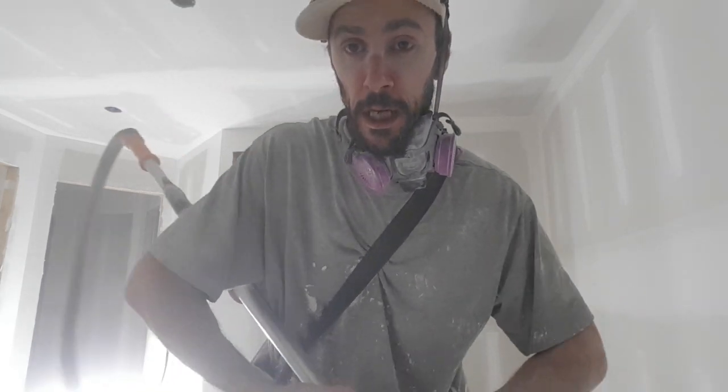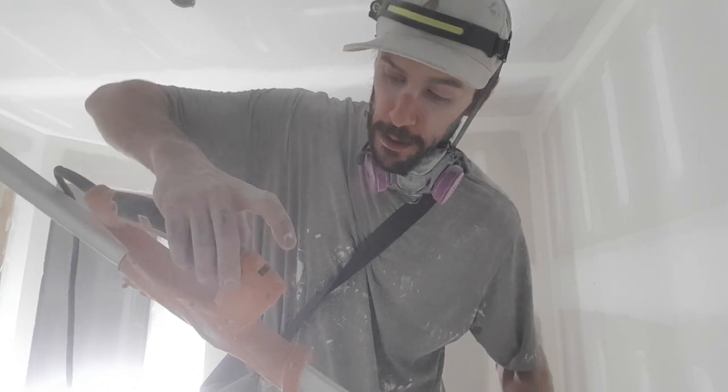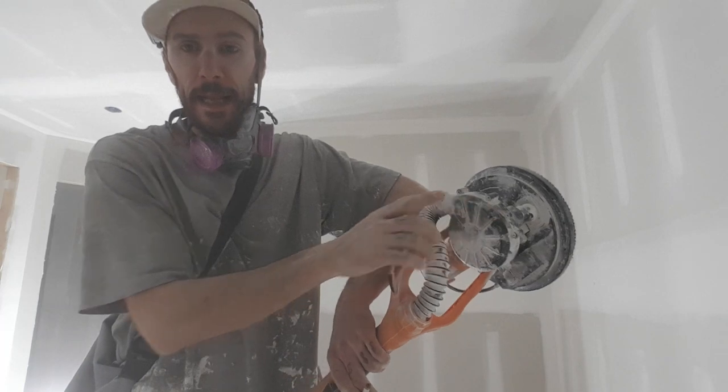It's a great tool. I'll show you a little bit of sanding real quick — it works pretty good. You'll notice when I start it the bag will automatically blow up because of the little turbine they've got on there, so it's like a built-in vacuum. It's actually pretty neat.